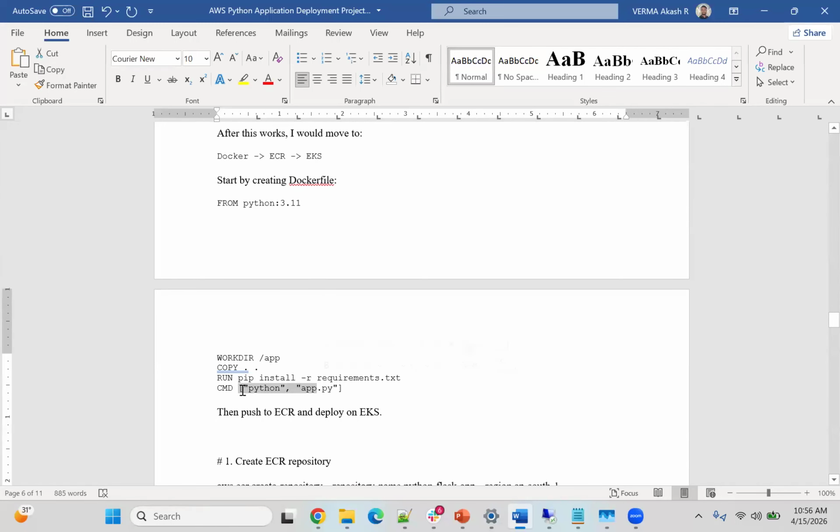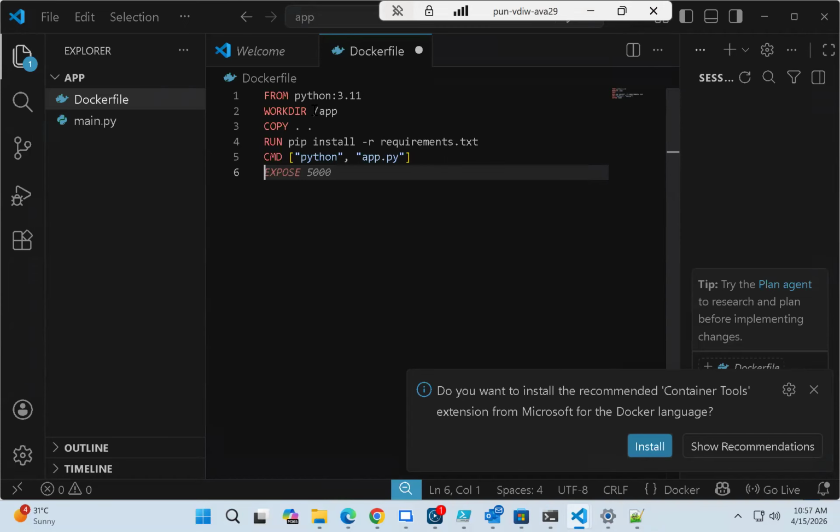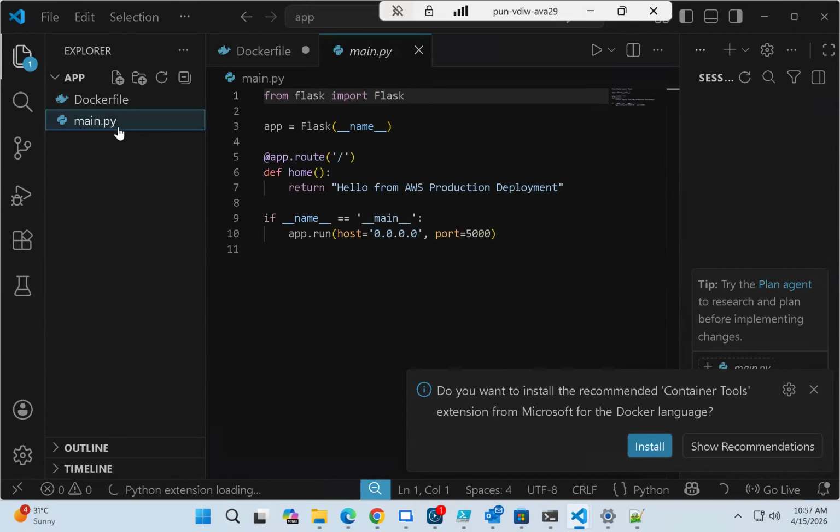Python to run only the Python file, this one. And if that one is not there, so from 3.0, working directory is app.py. I'll just change this name.